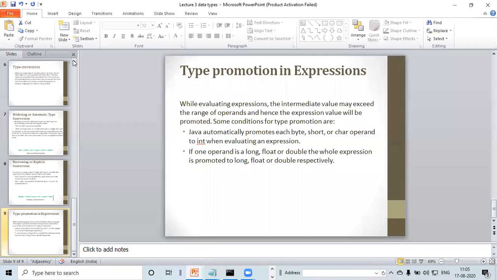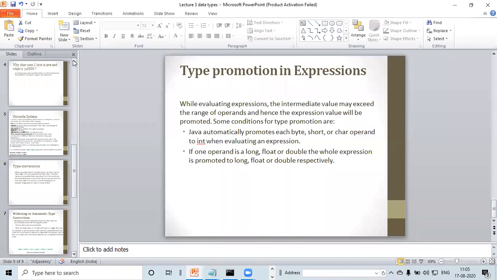Because we follow the Unicode system. Unicode system is being used because we want to include all the standards and all the character sets that are available throughout the world. So the Unicode system was a new character set that was introduced.